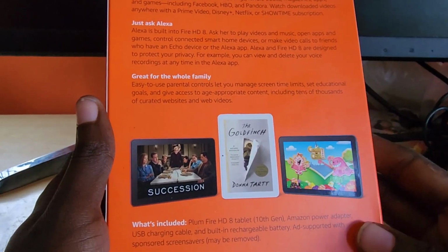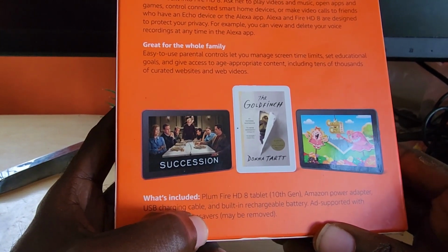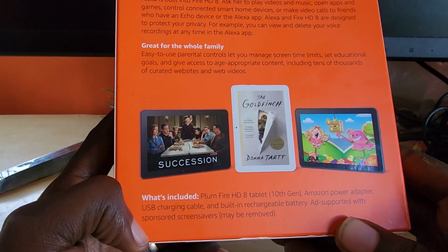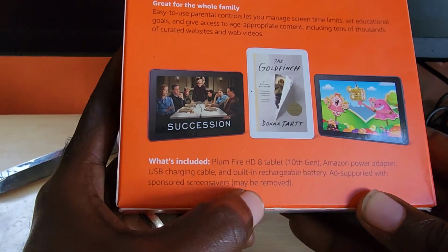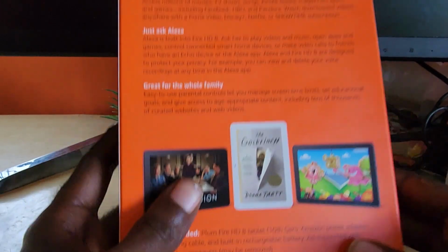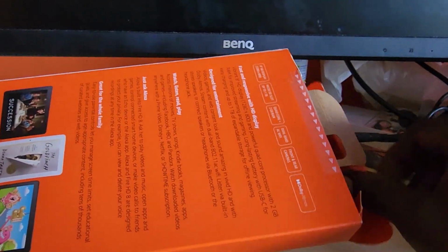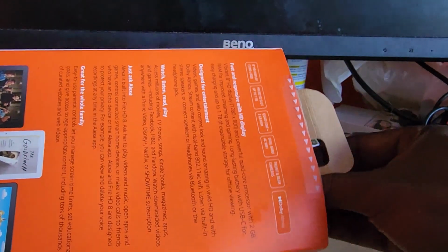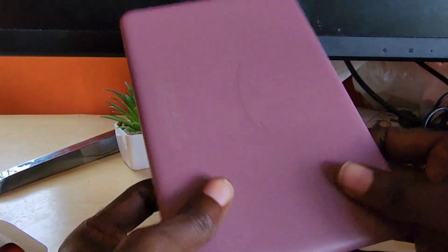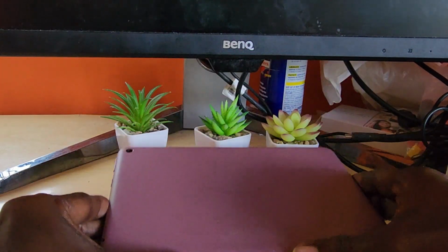It shows you what's included in Fire 10th gen. So this is the 10th generation. It comes with the power adapter, cables, and of course built-in battery. And of course it tells you about some ad-supported features that basically help with the price. But of course it's a full-on tablet. Alright, so let's open this up. In case you have just gotten or are thinking of getting one of these, this one was already pre-opened, so let's put the product aside here. But cool, back. I'm gonna place this over here.